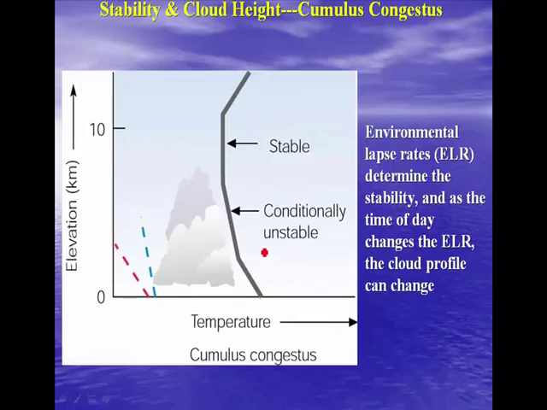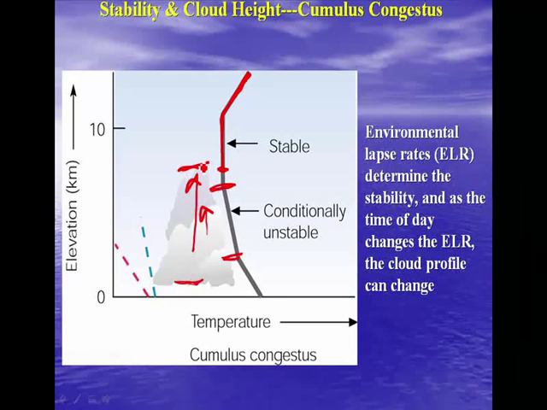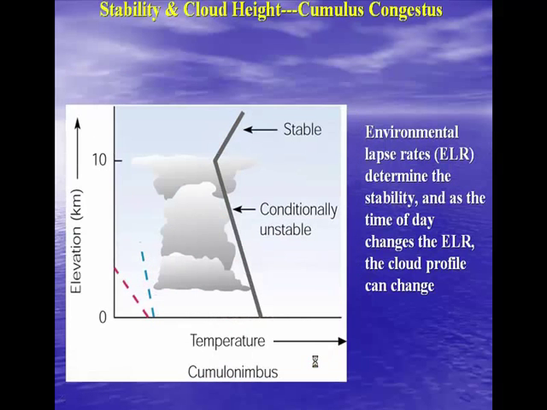Now, as we go in this particular one right here, let's say that this portion of the atmosphere is conditionally unstable. If you recall when we talked earlier about this, if the parcel is moist, if it's saturated, then the air parcel will continue to rise. And in this case, since we've already formed a cloud at this level, the change in temperature of the air parcel is now at the moist adiabatic lapse rate, so it will continue to grow. However, at about this point, the temperature of the surrounding atmosphere is not changing, and in fact is increasing right here, so the cloud cannot develop any higher than here.